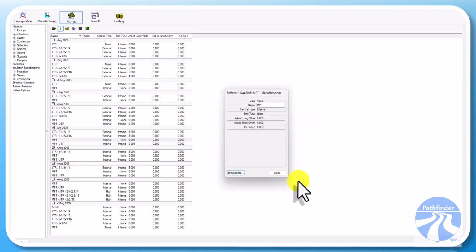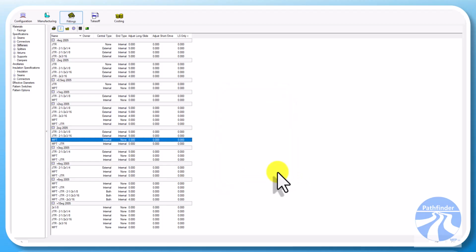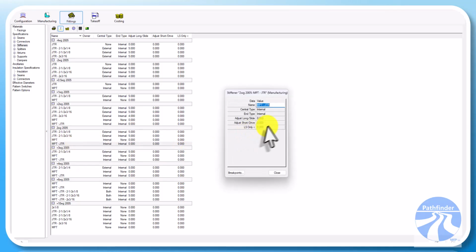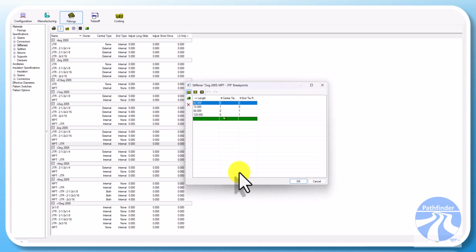Now, that takes us to a mid-panel tie rod with a joint tie rod. It's going to do the exact same thing. You notice that your central tie rod is going to the internal, and your end type is also going to the internal. If you go to your break points, just notice that we fill in that first table a little differently.